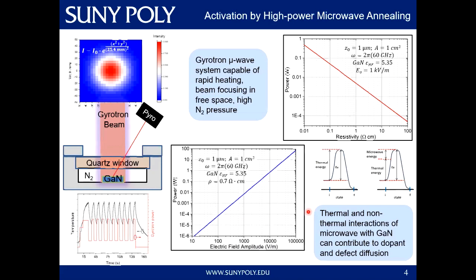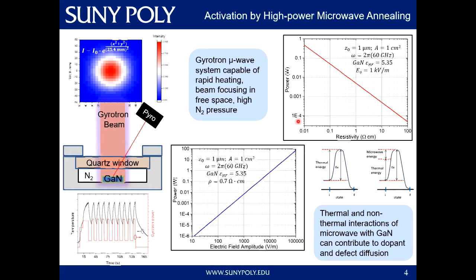A sample of a semiconductor, in this case GaN, is placed in a nitrogen pressure vessel with a microwave window at the top to allow transmission of the microwave beam. A gyrotron source operated at 60 gigahertz generates a microwave beam with a roughly Gaussian intensity profile that is larger than the sample, which allows the whole sample to be heated evenly. This is then read by a pyrometer. Similar to the SMRTA approach I showed in the previous slide, we can use this to rapidly heat the sample, in recent experiments up to at least 1450 degrees C for just a few seconds at a time, to activate magnesium without degrading the material.